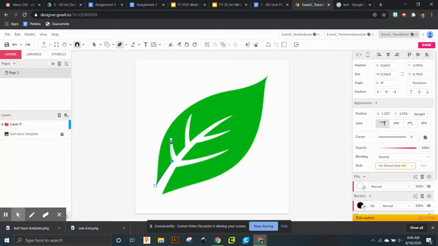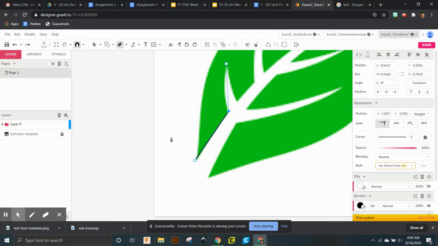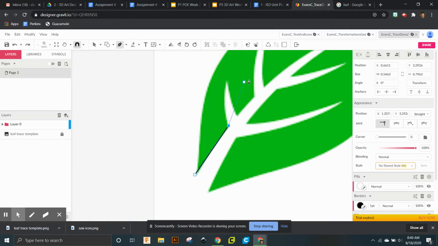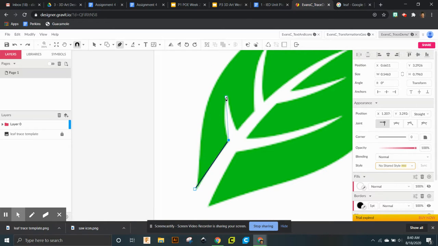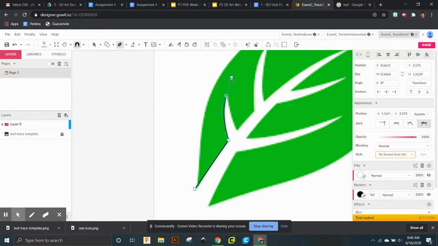To see this next tool, I'm going to zoom in, so Control plus on my keyboard, so that I have a better look at what I'm trying to trace right now. To hit that curve, I'm going to need to add a curve to my line. So instead of just clicking and release, I will click and hold, and then draw my mouse away from my point to get these two curved handles.